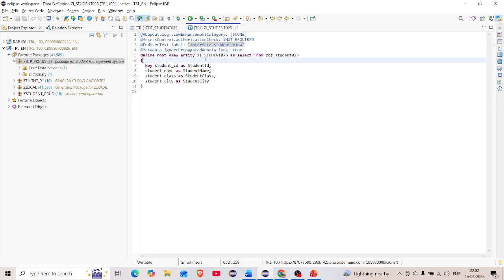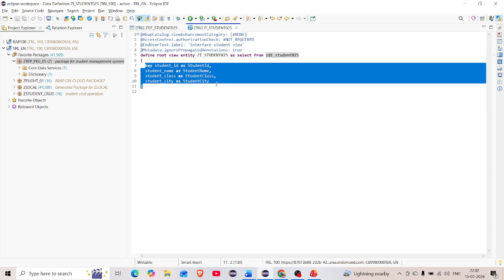Means this is your root CDS view. Then we select data from the database table. This is our database table. And finally we define the fields that will be exposed in the application. These are the fields of the database table. This CDS view becomes the data model for our web application.